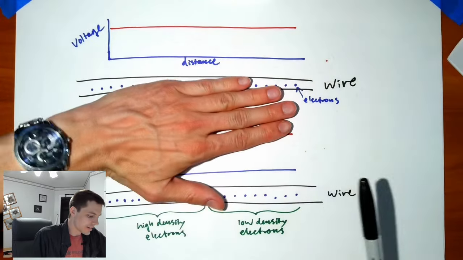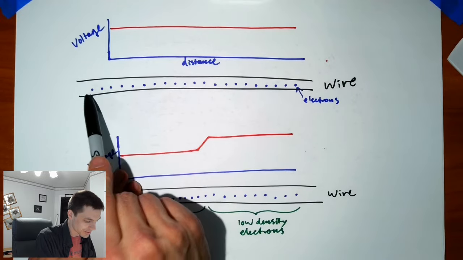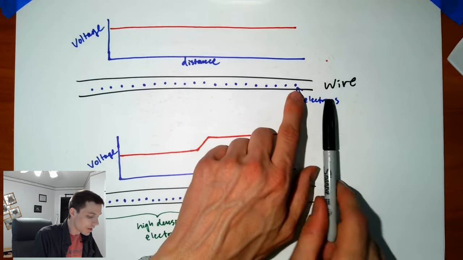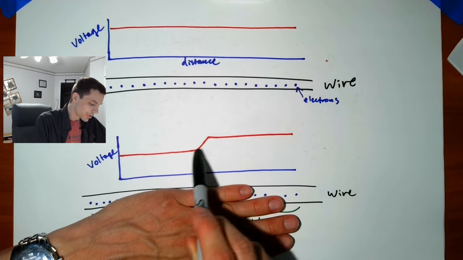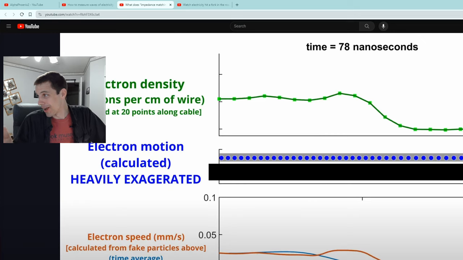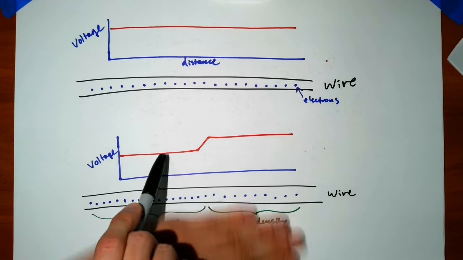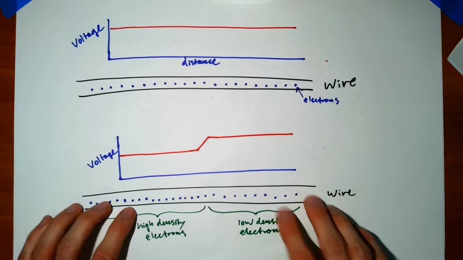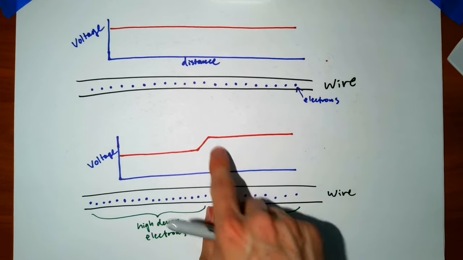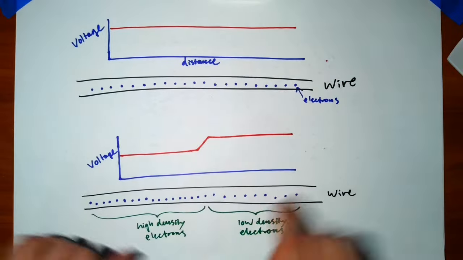The reason I can say there's current flowing in this wire is that the voltage is changing. In order to change the voltage on a wire, you need to have pushed or pulled charge into that wire, and the act of moving that charge around constitutes an electric current. If all the voltages along a wire are the same, the electrons are at equal density all the way down. But if you have a voltage profile that varies, like we saw in the video, there's a higher density of negative charges where voltage is lower.